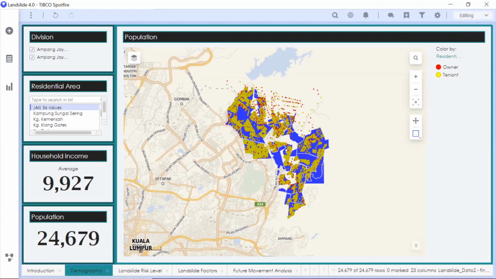We want to see the landslide results in this area, but we also want to see what the population is there, and other demographic information like household incomes. So we can just merge these two, the spatial data and the spreadsheet data, just like that, and then you can click and see the changes of the population between areas.